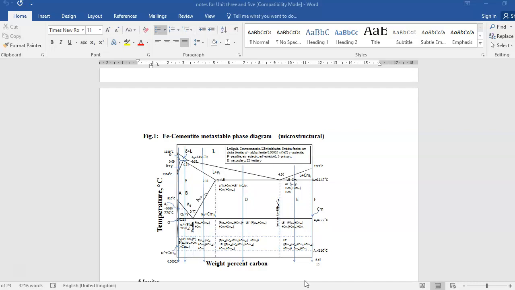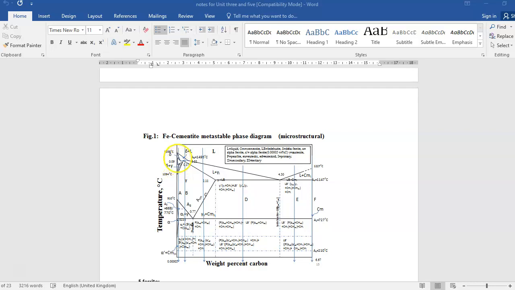What are we going to plot? We are going to plot the carbon solution in the different phases at different temperatures, and then join these points with a smooth line, and we will get a diagram known as the iron-carbon equilibrium diagram, or the phase diagram. First we plot all the allotropic points: 727, the second at 910, the third at 1400, and the fourth at 1539. Then we plot the carbon percentage.